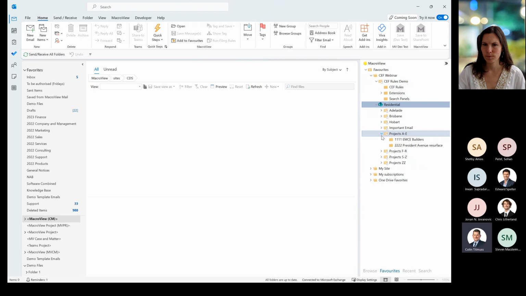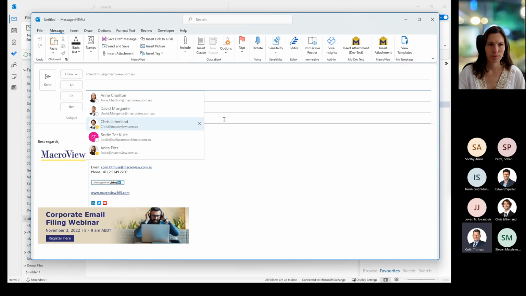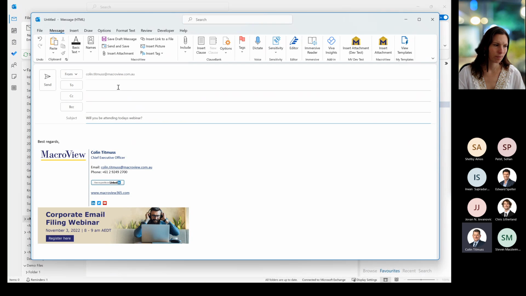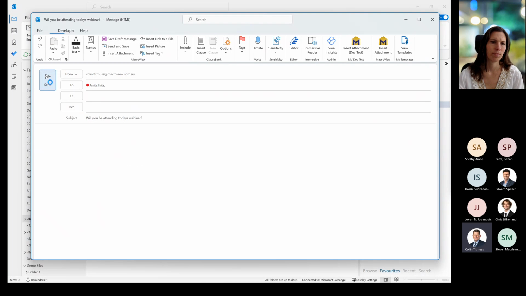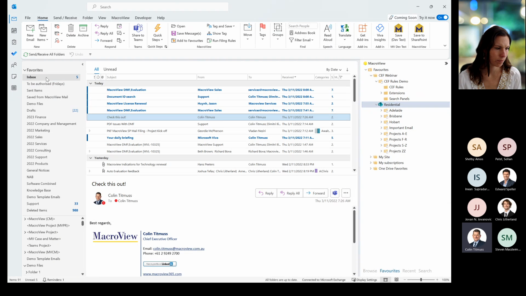So first of all, I'm going to start with a very basic rule. We've got three types of rule. The very first one is really just a conditional rule. It's very much like an Outlook rule: if it meets this condition, save to this specific location. So the example I've got here, a user might be creating a new email. I'll send this email across to Anita. I've got a rule here that says if I receive an email from Anita, to save it to a particular folder. So I'll send that email off and await a reply.